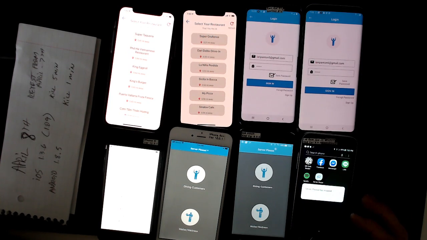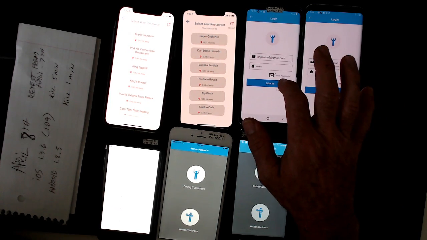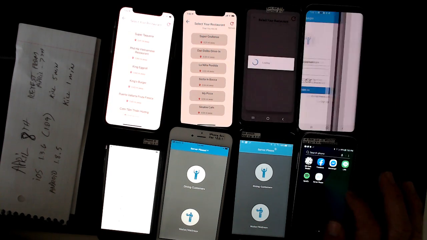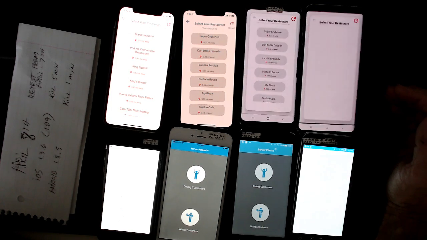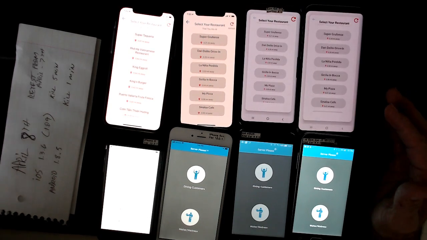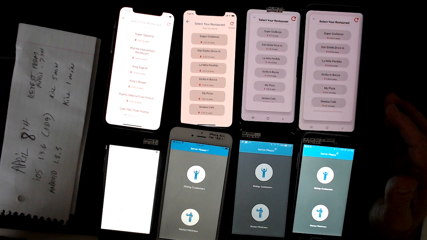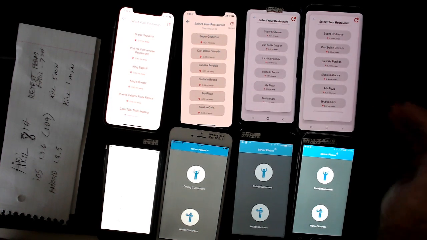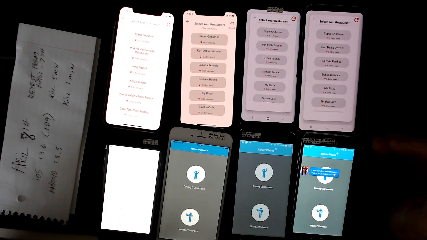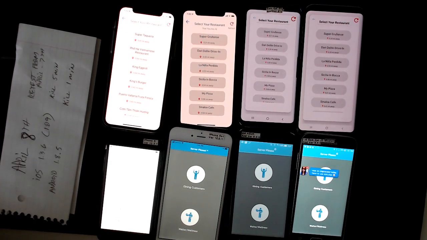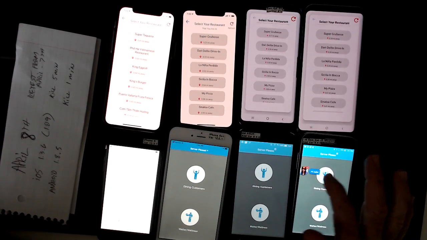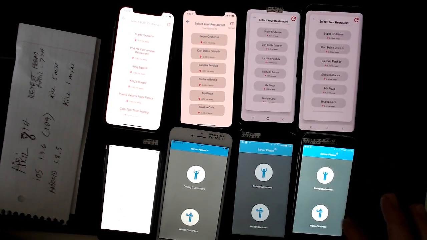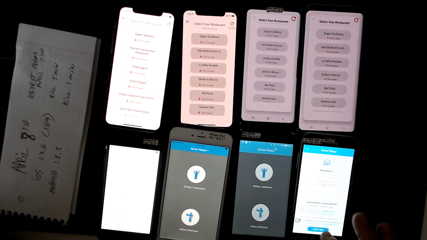Server please says stop. Not happy. Touch to beam. Must be because the phones are close. Huh. I wonder if that has something to do with anything. Super Grill Anise, Dairy Delight. The listings are the same. This is good. Okay. This one has been the problem child.